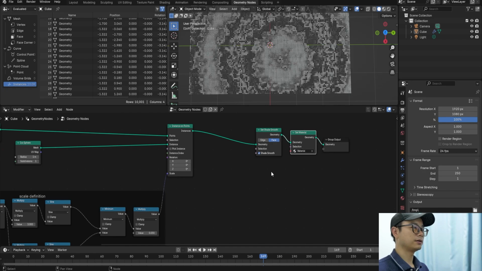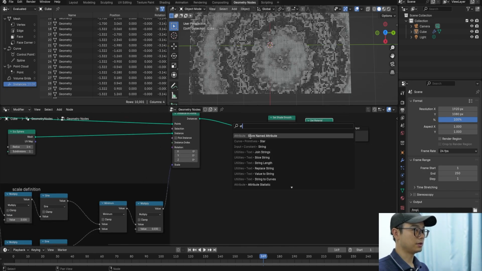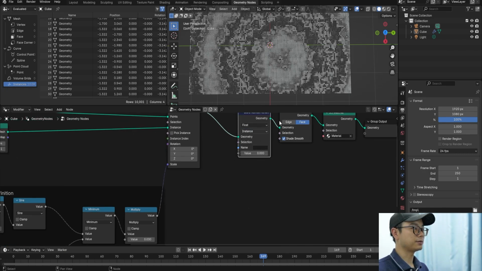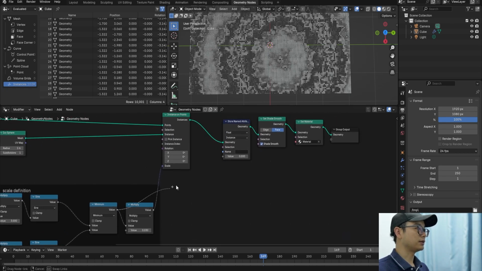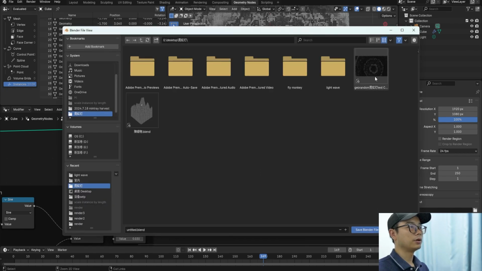Give it the default material, and here I use store name attribute and put it here and turn to instance, because that instance I need to store the value to instance and connect here. And I will need shade. So we need to save it.